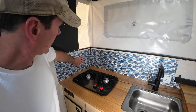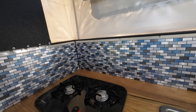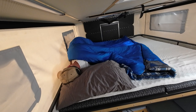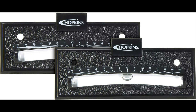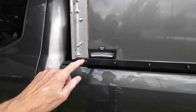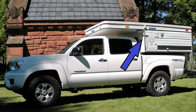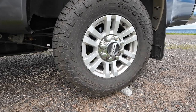And that looks a lot better. Leveling your camper can really help with overall comfort. The camper only needs to be off by a couple of degrees to feel like you're sliding to one side of the bed. The levels I use have a stick-on backing and are guaranteed to never fade. I like these levels because they have a flat edge that can be lined up with any flat edge of your camper. Some levels on the market have rounded edges making it difficult to reference whether the level itself is level. I use the same levels on my previous camper. Combined with a good set of leveling blocks, setup is fast and easy. Using a rock is for the birds.